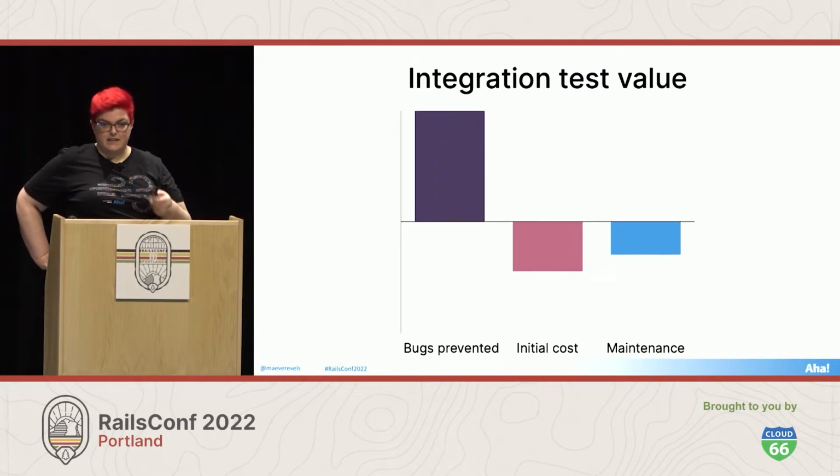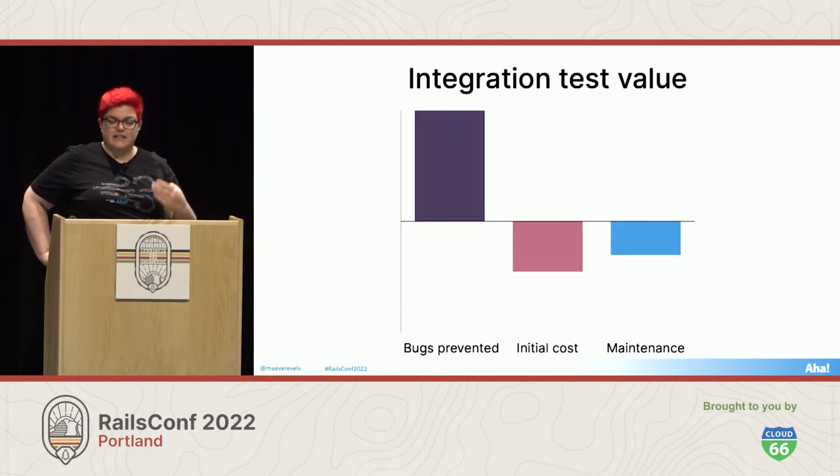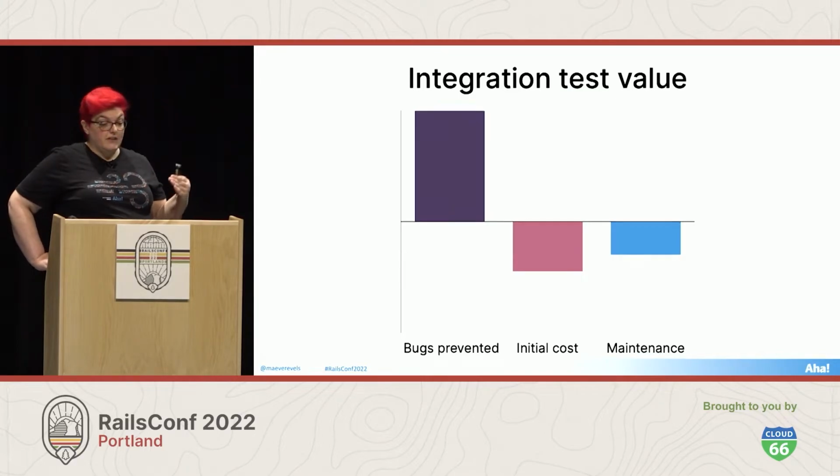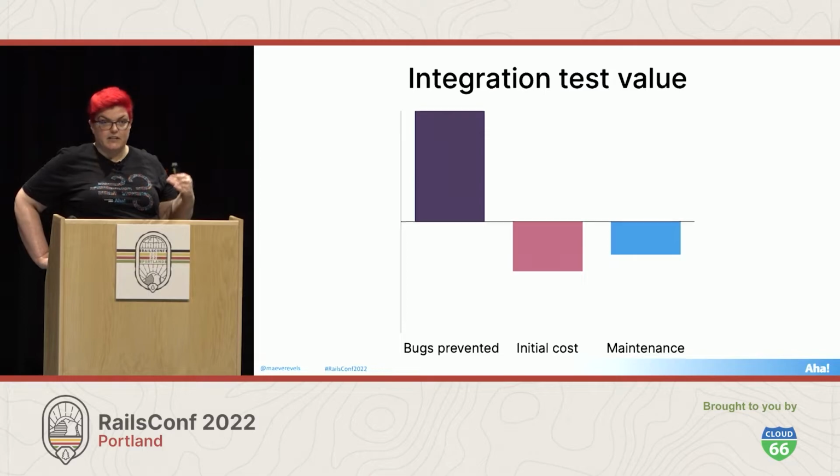The downside is that there is usually a large initial cost. It's much more expensive to set up the test harness because there's more code we need to understand, and there's usually a more complicated set of test data that we need to set up. The maintenance costs are going to depend mostly on our design decisions. So if we focus on behavior and keep our tests loosely coupled, then they're going to be more resilient and we're going to hold the maintenance cost down.